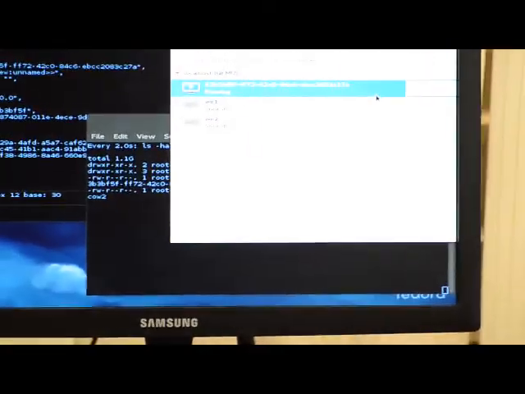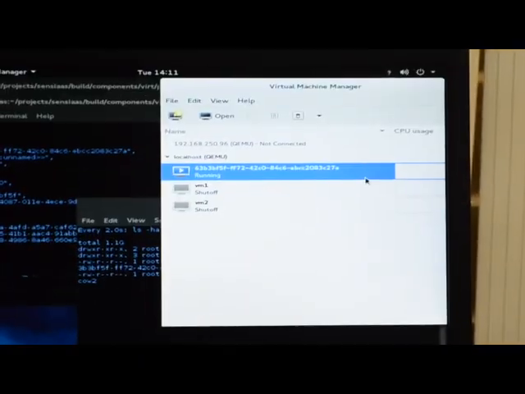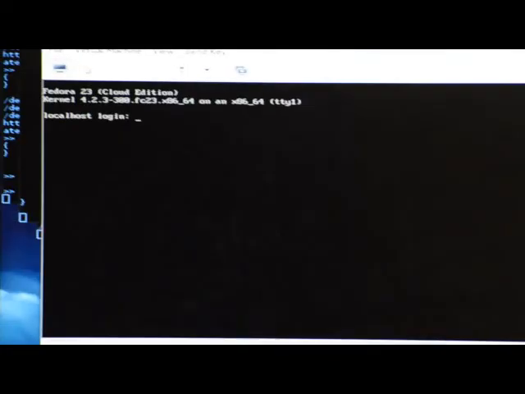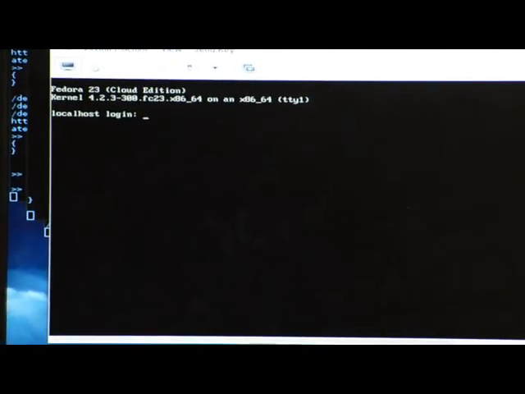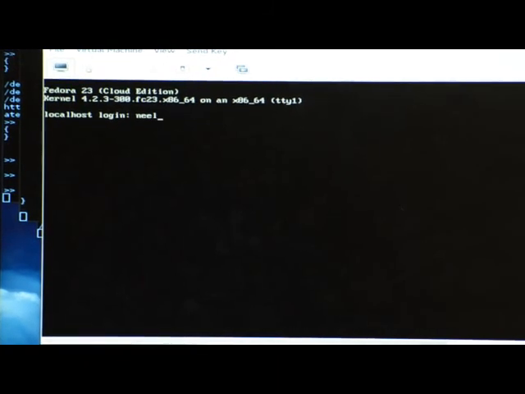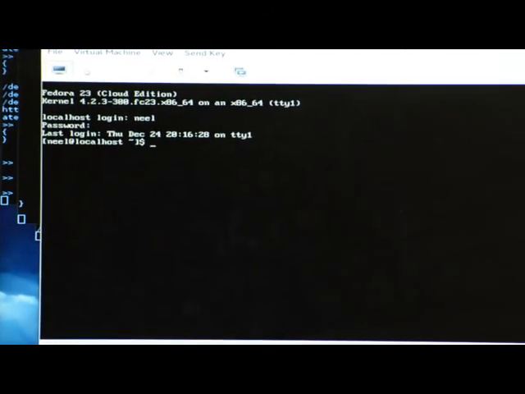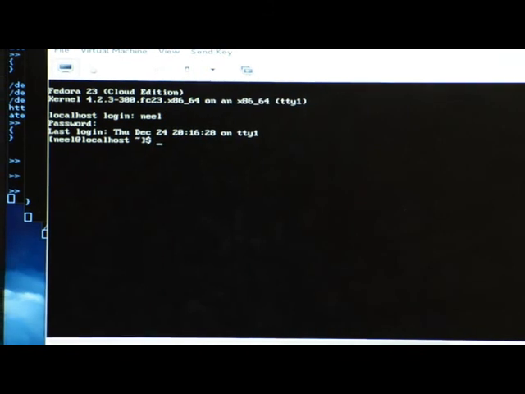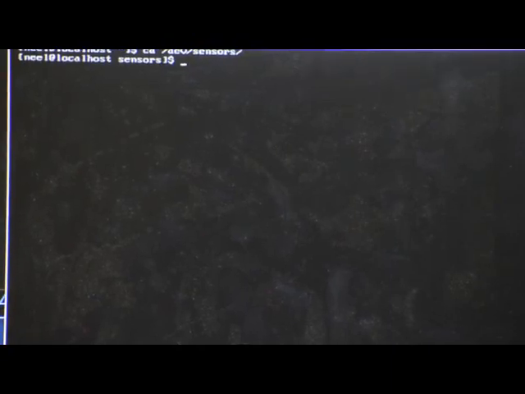So let's go to the physical machine where the VM is running. And we see the VM that starts up. This is a new VM that has been created for hosting that resource. Let's log in to that VM. So the VM is up. Let's see what virtual devices have been allocated with this virtual machine. So let's cd to the device directory. Like any other devices in Linux systems, we have sensors inside this virtual machine.